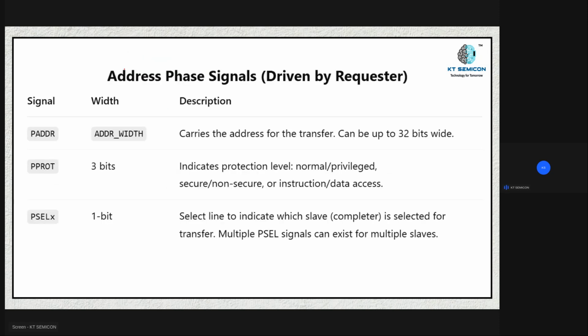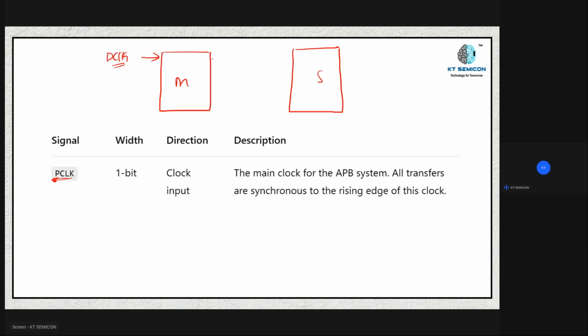Next we are going to have something known as PADDR. The next signal is PADDR, and this is an output from our master. What do we mean by an address? For this address, we have two functionalities. The very first functionality of this address signal is to select your slave. If the master wants to communicate with a particular slave, it is going to use this address signal to establish a connection with that particular slave. So for that, we need the address.